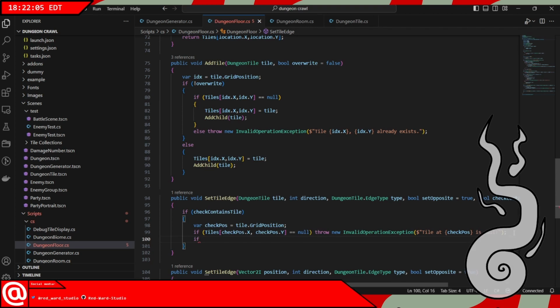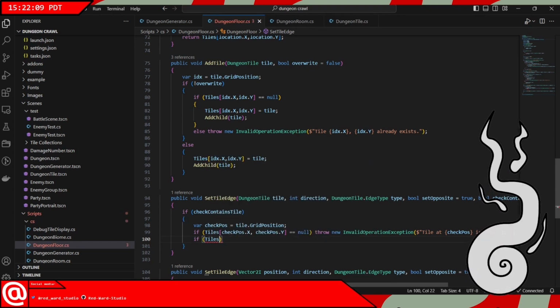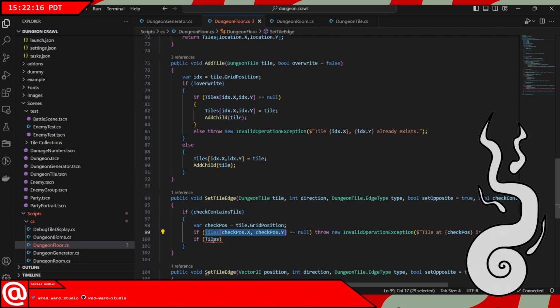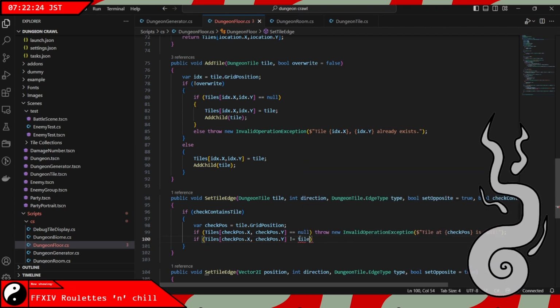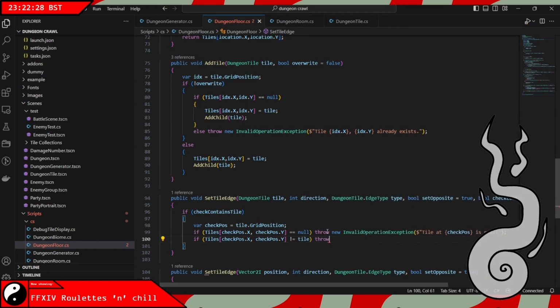If tiles... I don't know why I'm doing type checking this early in development. It's not our tile.